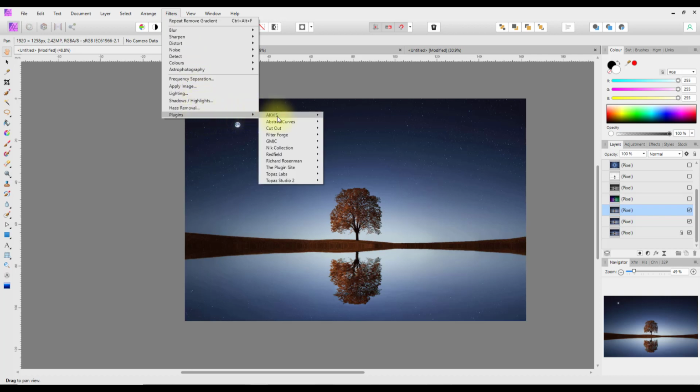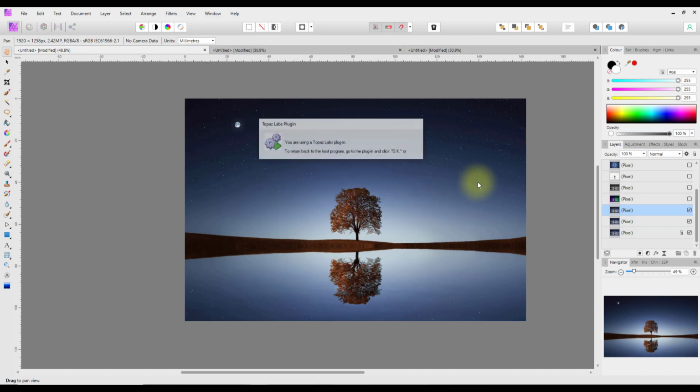But if I try, which one should I try? Let's try. Oh, Topaz. You've got Topaz Sharpen and Denoise, which are sort of standalone programs, but they do also work as plugins. And the same goes for Topaz Studio 2.